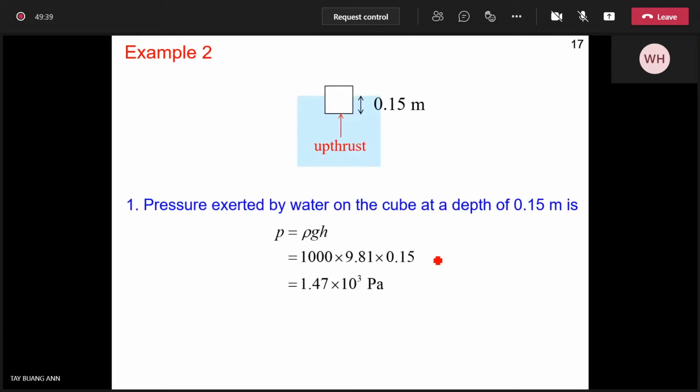So here we calculate the pressure on this level, with this much water on it, 0.15. Here rho is the density of this fluid, g is the gravitational acceleration, which produces the weight of the water, and h tells us how much water is available. Here h is 0.15 meter. When you calculate this, you get this number. This much pressure is acting on this level.